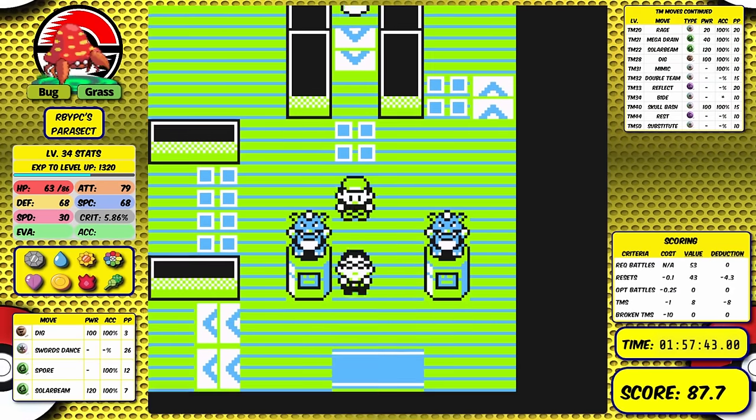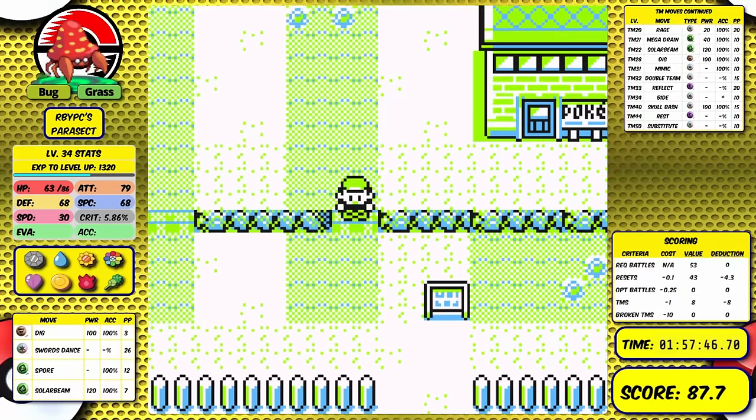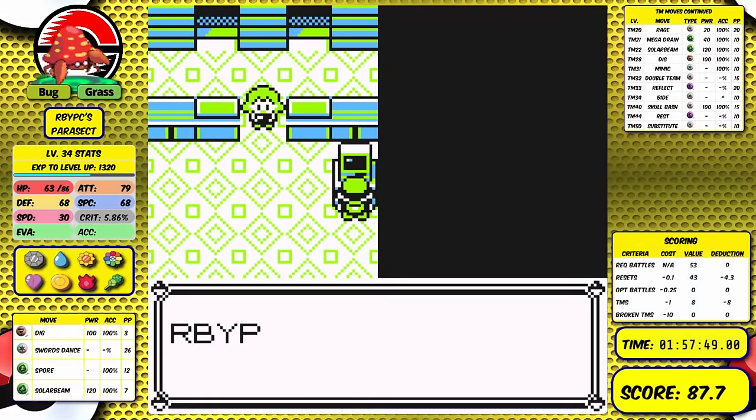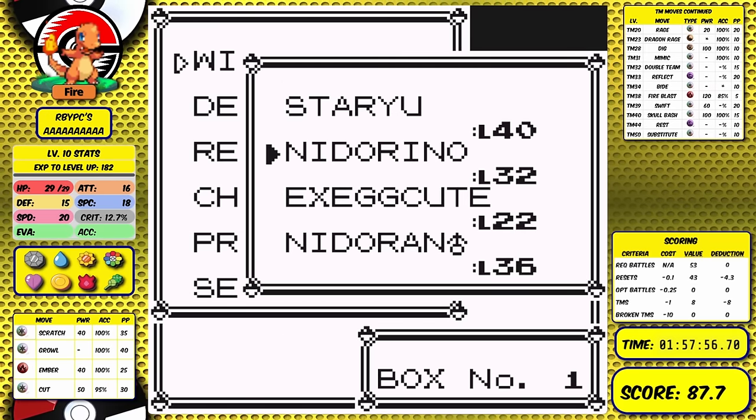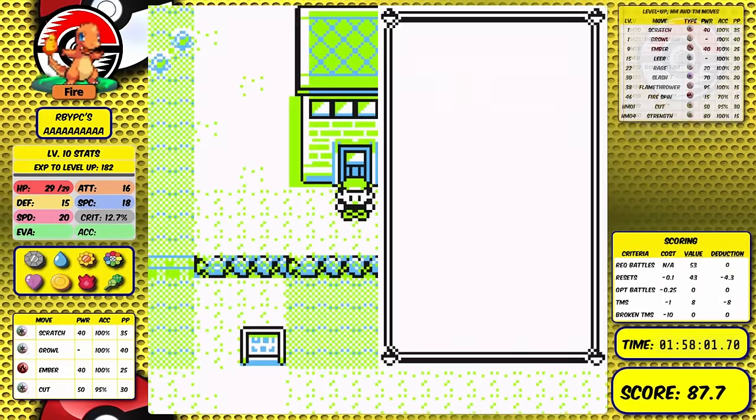All right, so with Parasect taking down Giovanni, we have only one Pokemon left for the rest of the run. We're gonna put Parasect away. You did your job, buddy. The legendary Staryu must come out though.